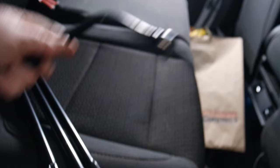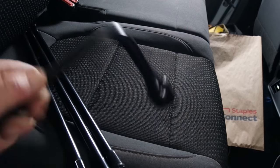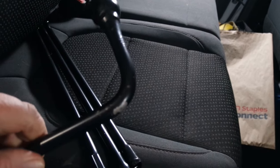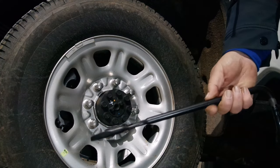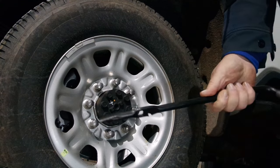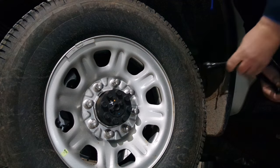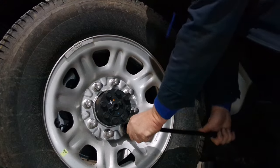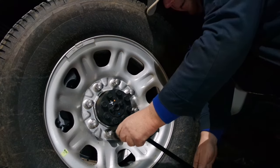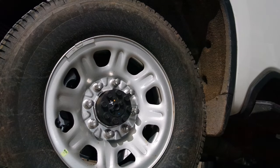The first tool we're going to use is a lug wrench. What we want to do is just loosen the lugs. We're not taking them off at this time, but we are going to loosen them. My wheel here is a spare wheel and doesn't have a hubcap on it, but if you did have one you could use this end to pry it off. We're going to loosen them because once this is in the air you won't be able to. It does require some strength to get those loose — you could also try standing on them.